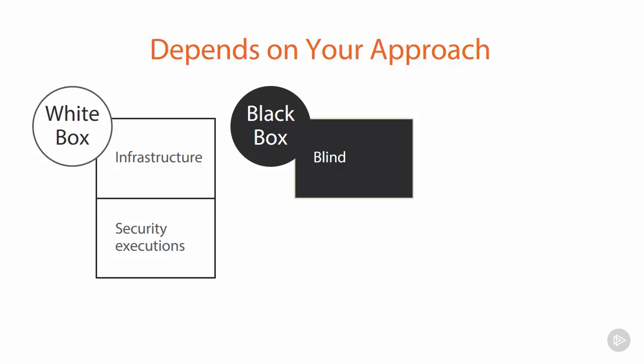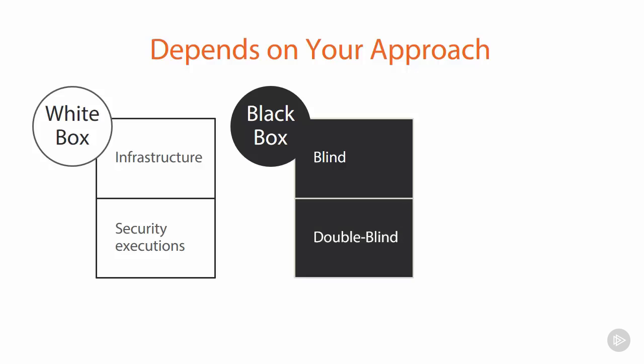The other type of black box test is what we refer to as a double blind. This is also known as zero knowledge testing. So neither does the pen tester know about the target, nor is the target informed of the scope of the audit, meaning they don't know the what, the how. This is one of the more popular assessments that are used today just because of the aspect that it really does test everybody's knowledge. We also have something called a gray box.